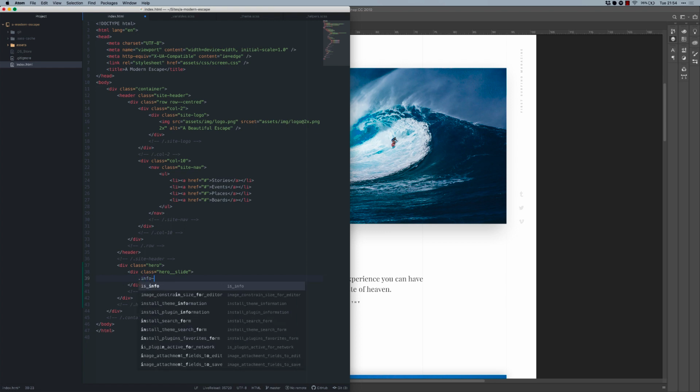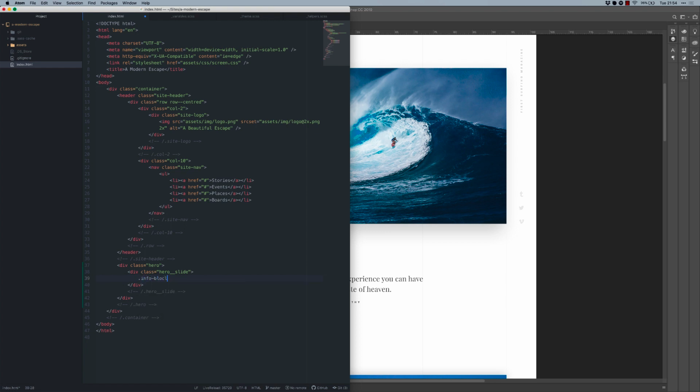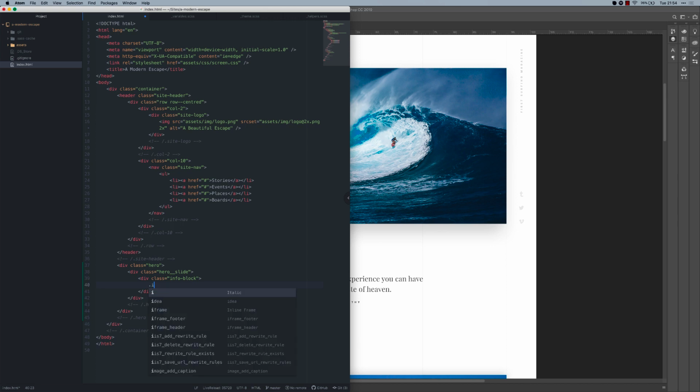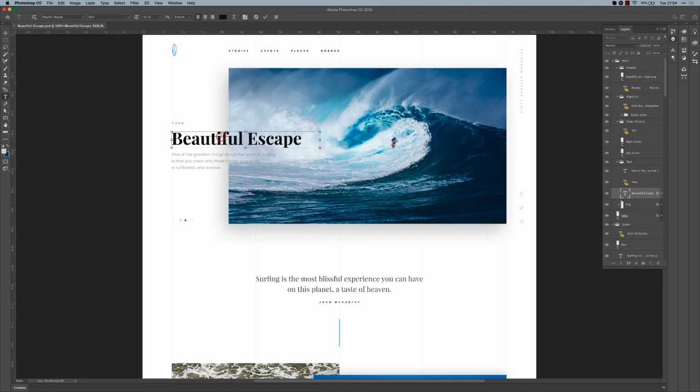And then inside that, we're going to use the info block, because we're making the info block. Again, we can use whatever we want inside other stuff. Everything underneath the hero unit doesn't have to be called hero. I think that's one of the biggest things people get wrong when they start using a BEM methodology and an object-oriented way of looking at CSS. Many people can get that wrong. So we're just going to stick to using info block. And then we have got an info block title. So I'm going to make that first, like so. And I'm just going to copy and paste this title out of here.